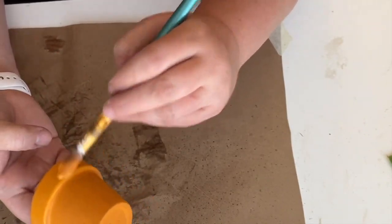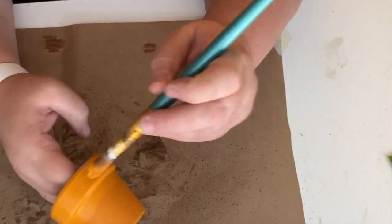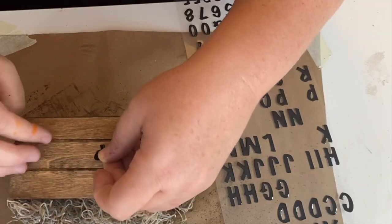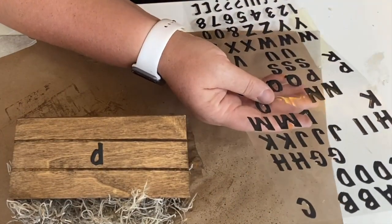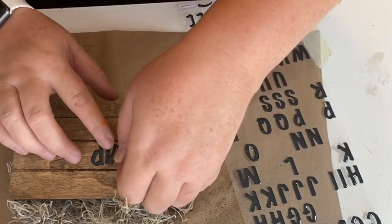Then I took my terracotta pots. These were also from the Dollar Tree a long time ago in the summertime, but Hobby Lobby sells these all the time. So I'm going to paint 2 of them using my same orange color. Then once my crate dries, I'm just using these stickers I had in my stash. I believe they came from Hobby Lobby, just some letter stickers.